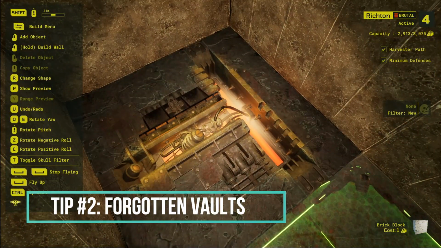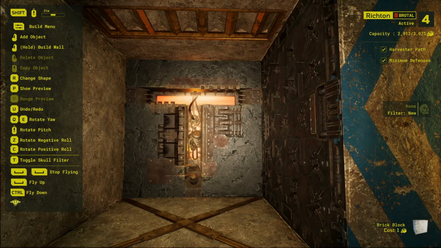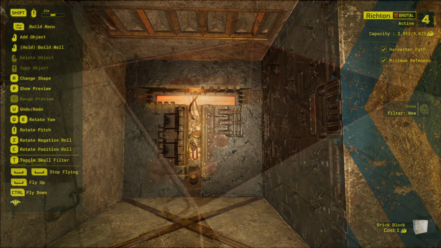Tip number 2 is Forgotten Vaults. A part of the game that isn't overly well explained is the Forgotten Tombs or Vaults. These are actually your biggest source of synthite and parts within raids themselves. As you're travelling around an outpost, listen for this sound. This indicates that a Forgotten Vault is nearby, and with a bit of searching you should hopefully find a tile that looks like this one.